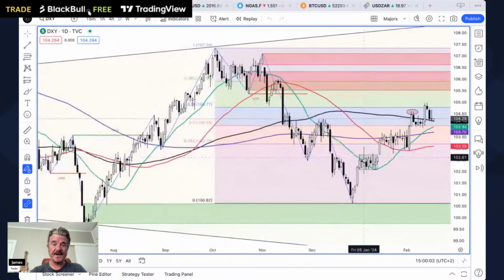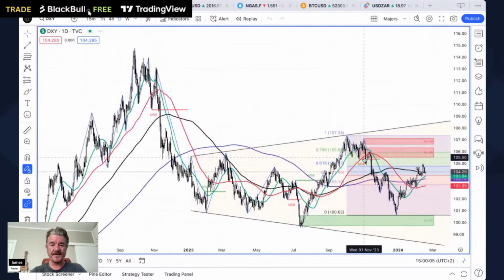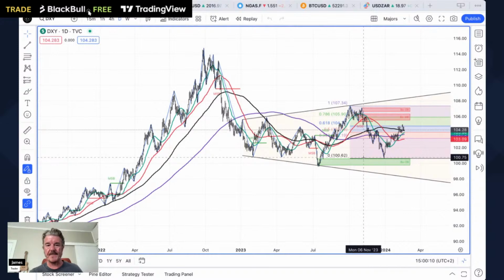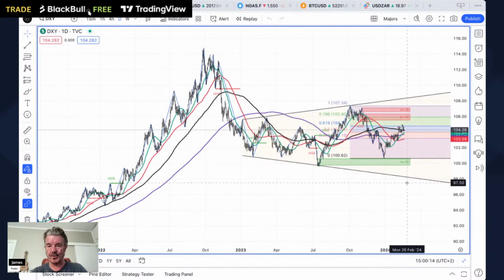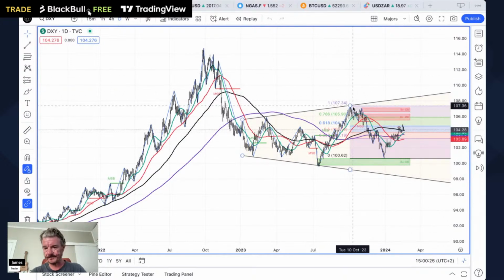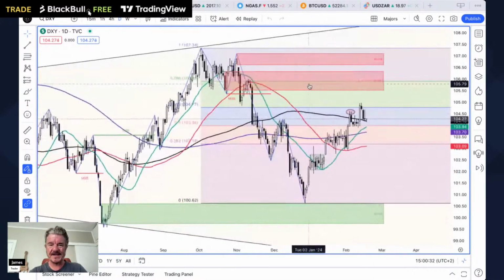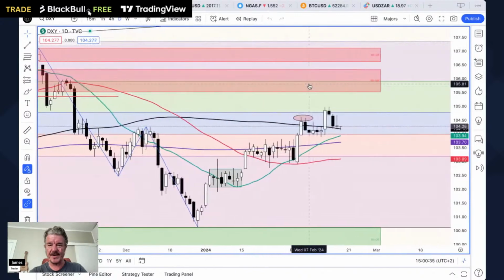But what we do have is various bits and pieces in here. We've got a big megaphone pattern going on the dollar index, or an expanding, broadening pattern, which means that we may get to the top of this broadening pattern or the bottom of this broadening pattern and trade within an expanding range. Right now, we're stuck in the middle. We couldn't be any more in the middle of the range than we are at the moment. Right there in that blue block, literally halfway from the top to the bottom, we're at it right now. So if you want to see what it's like to be diddling in the middle of a range, you can see it right here in the dollar index.